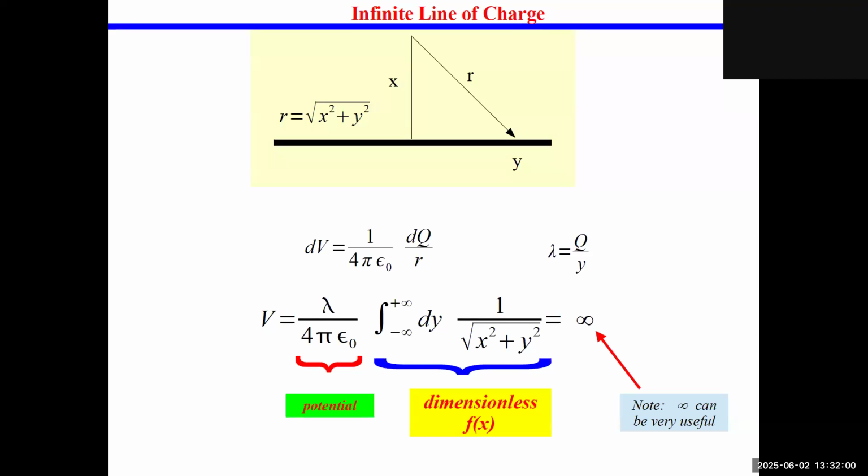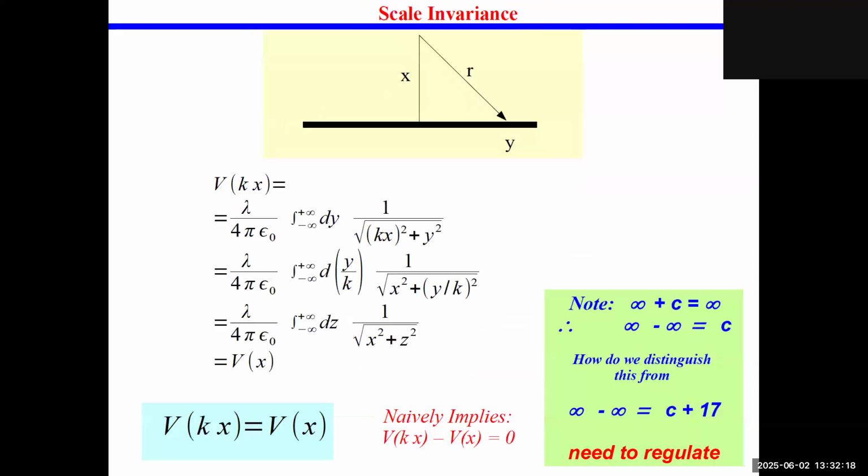And the way the mathematics tells us that you're stuck is if you try to do this, you get infinity. Now, as I say here, infinity can be very useful, but this is the bottom line of the problem. I want to write down a non-trivial function of x, but there's only one scale. Another way to see the problem is that this is scale invariant. For example, if I rescale x by a constant k, and I work through, because these are dummy variables, I find out that k times x equals x. So it looks like the potential at one point is equal to the potential at another point.